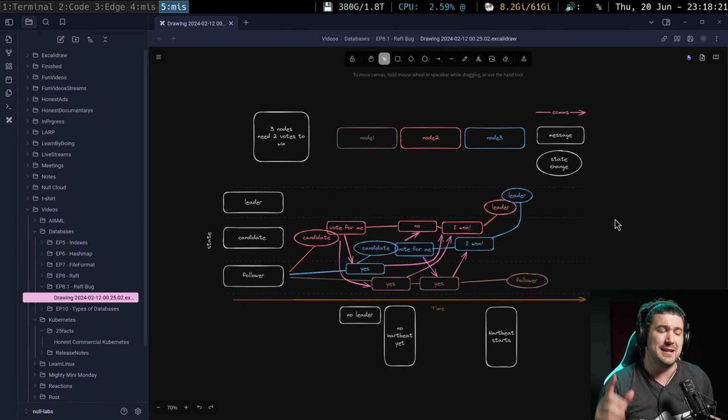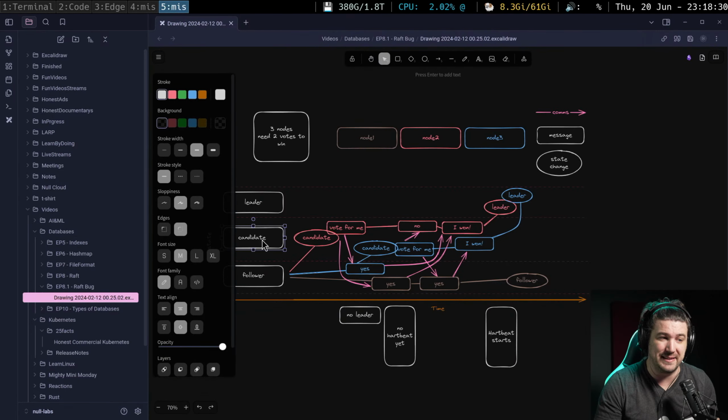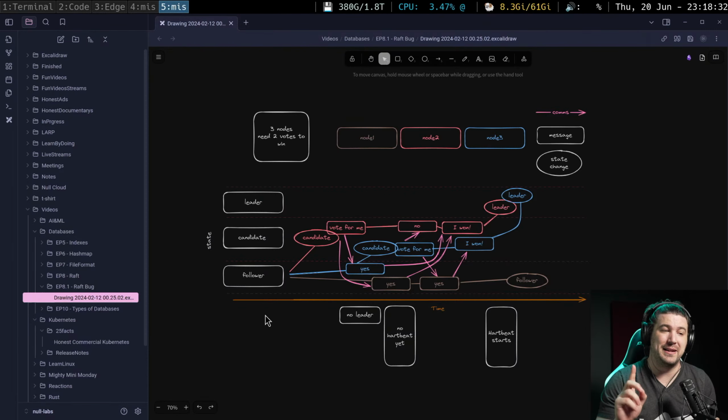But it's interesting because basically this is like a 3-dimensional map, because you have the state, but it's not just the state because there are 3 different nodes, because this is reaching consensus, all graphed out on time.